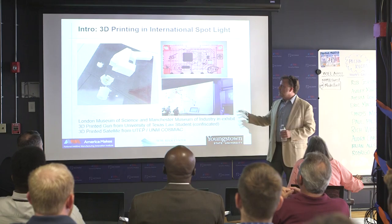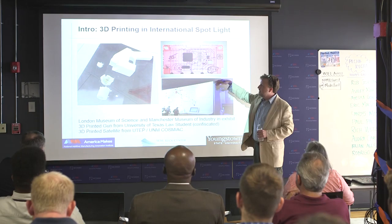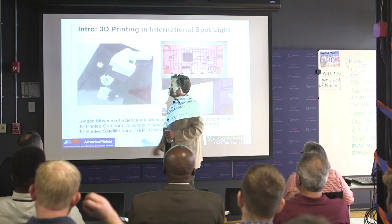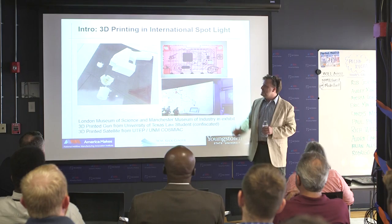There were a couple things in the London Museum of Science. This is a facsimile of a piece that went into low Earth orbit — it was printed with stereolithography back in 2008. The satellite didn't do too well; it's now space debris. But in that Museum of Science in London, they also had a gun that a University of Texas student had printed. It didn't do very well either. I just thought that juxtaposition was interesting — things trying to unlock the secrets of the universe, and then guns. It's just everything that Texas is really good at.